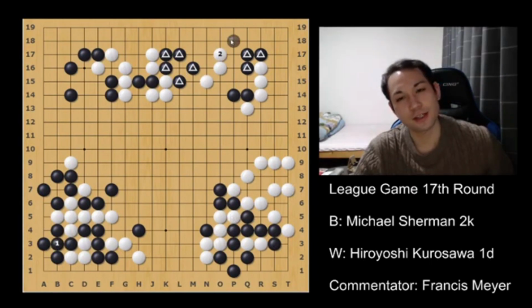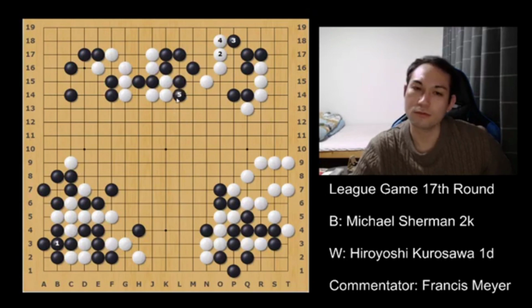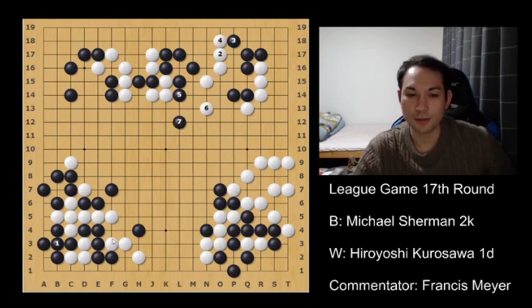At least if black plays this one, the corner is alive. And the side you can still actually come out like this. So it seems pretty tough for white to actually capture both. And also, as I mentioned in the game review, black still has this aim. Oops.